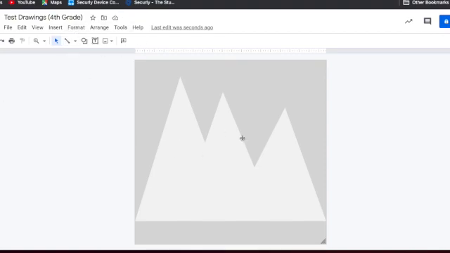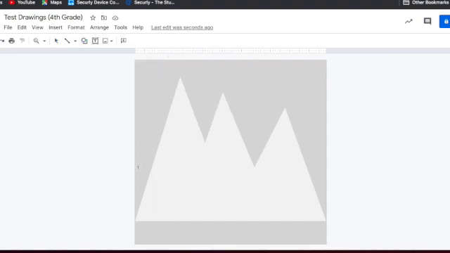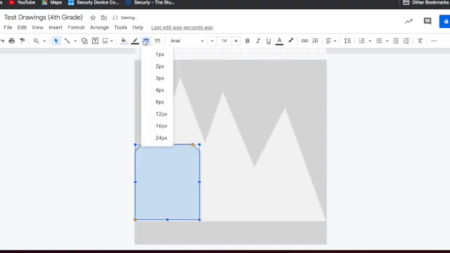So now I'm probably going to add a little bit more to what we call the middle ground. The middle ground is the area that's between everything. So now I'm going to go back into my shapes. I'm going to look for maybe the snip corner rectangle or something like that, something that I can add in right here. So maybe now I'm looking at plateaus or something, things that are not quite so high.